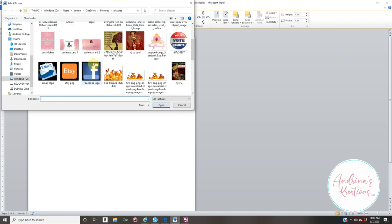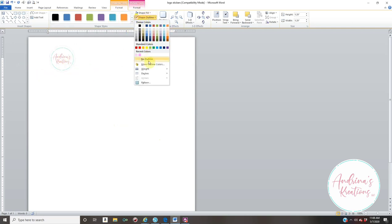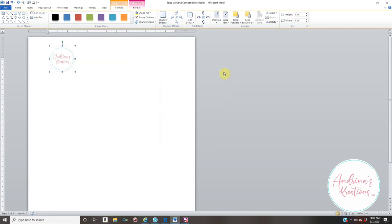So I'm going to look for my logo, click on it, and click insert. My logo is in there. Now, for the outline of the circle that I made, I'm going to go to the format tab. I'm going to go to shape outline, more outline colors. And I'm going to click some of these colors, and I'm going to click OK. Just because my logo has a white background and I need to be able to see where I'm going to cut this sticker.